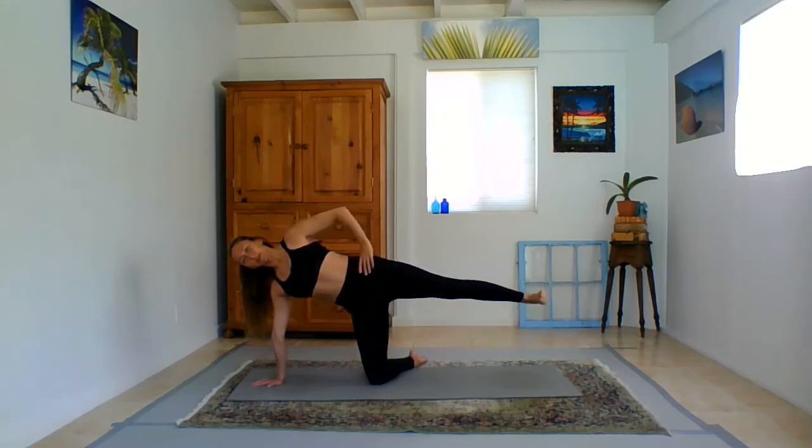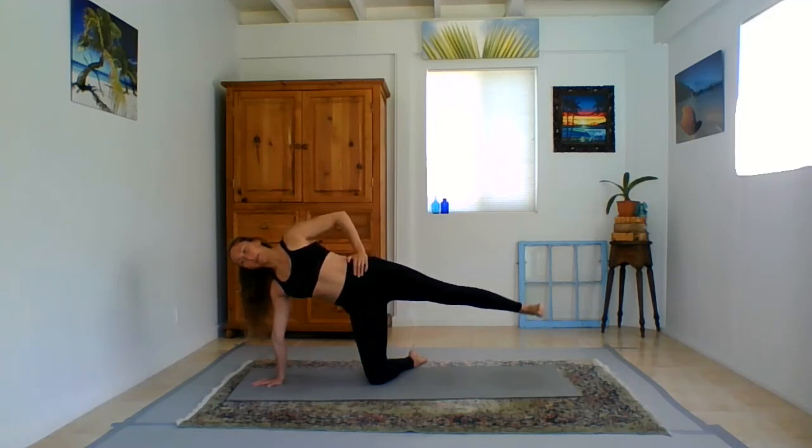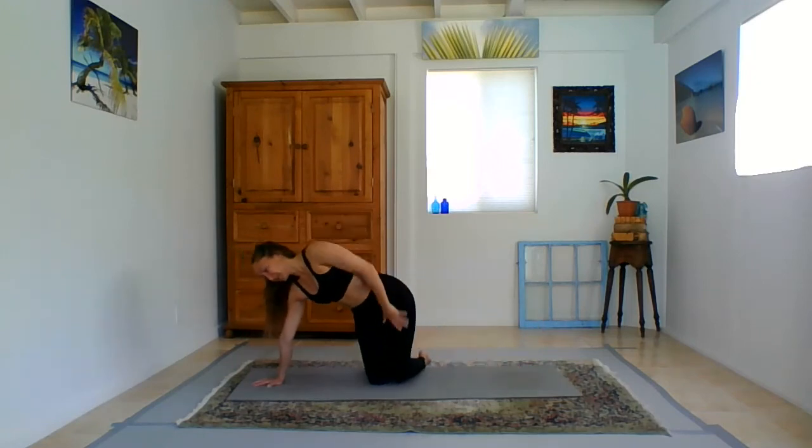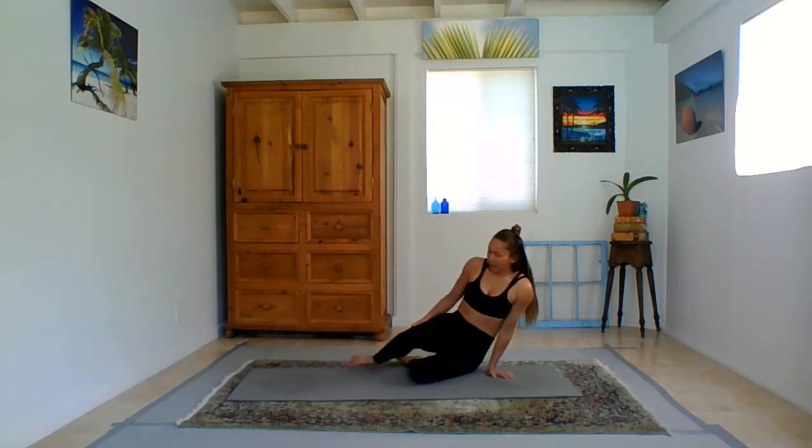Lift. 2, 3. Tummy in. 4, 6, 7, 8, 9, 10, 11, 12. My legs dropping. 15, 16. Good. Okay, so just sit down and then we'll cross those legs over each other.